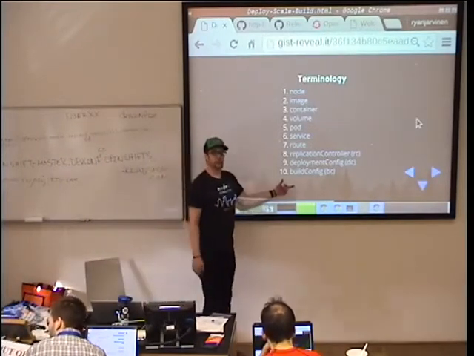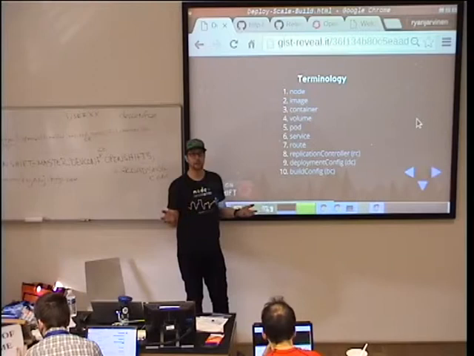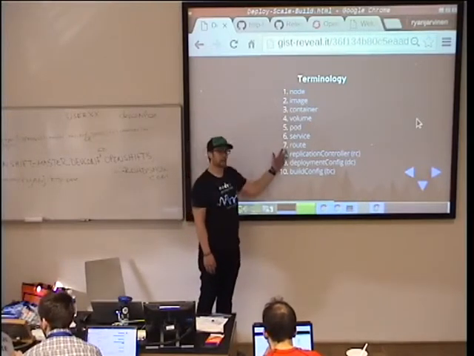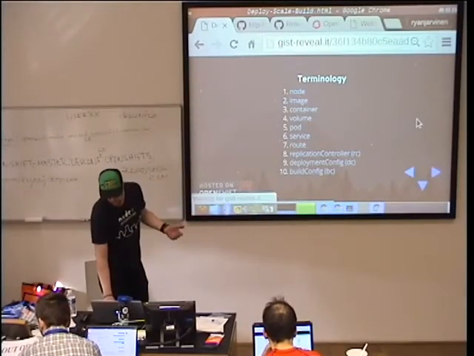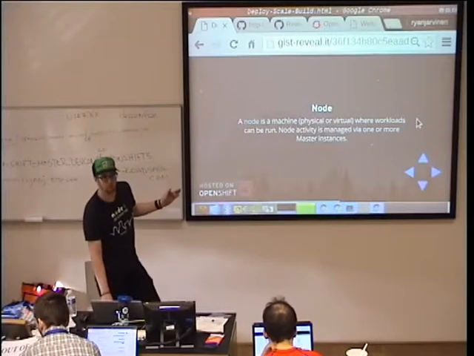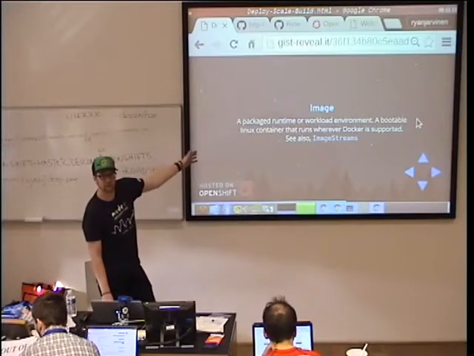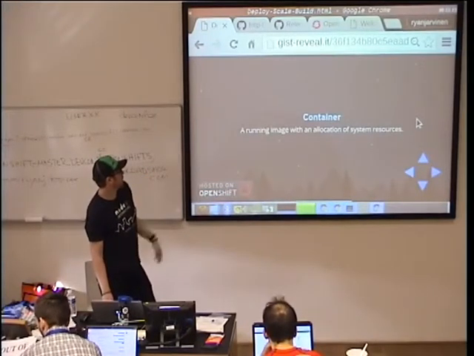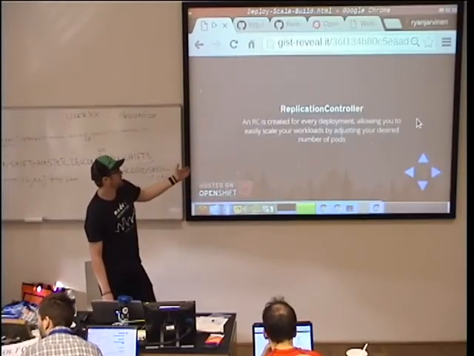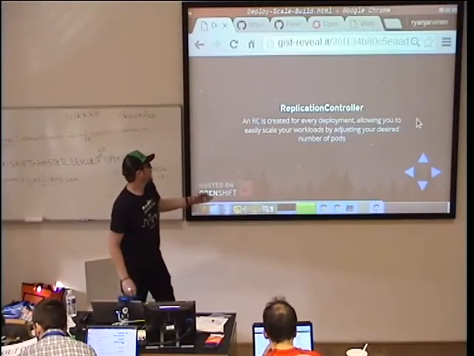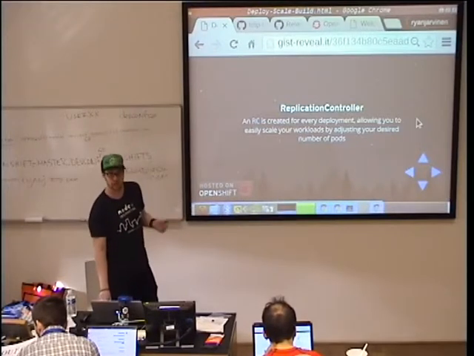Here's a list of terminology for later. I know this is a lot of terms. It's a lot to think about, especially if you're new to the topic. So I tried to make a nice list for follow-up. I know we've covered a lot of this already, but this gives you a standard idea of what we mean by a node, what we mean by an image. It's not a VM image, it's a container image. What we mean by containers, volumes, pods. I tried to detail all of this so that you would have easy references, and this will link through to our OpenShift documentation so you could learn more about each of these topics.